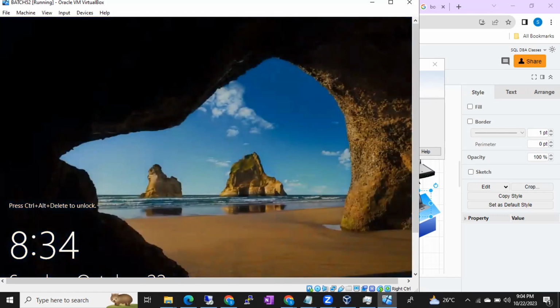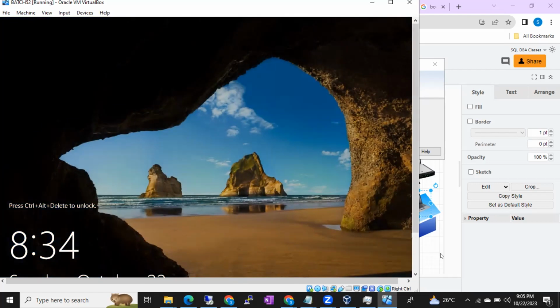If you give one password in one area and another password in another area, you will be confused about which password you gave. You will try multiple times and waste your time on that. So choose one strong password. Make sure you have one capital letter, one small letter, and one special character in the password. Okay, right. Now the VM is ready.